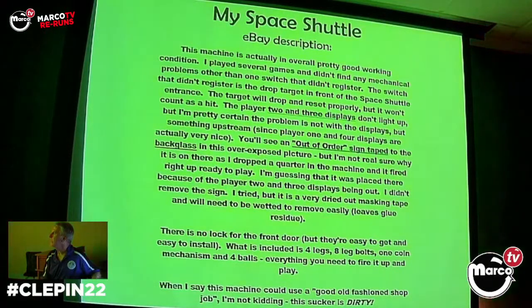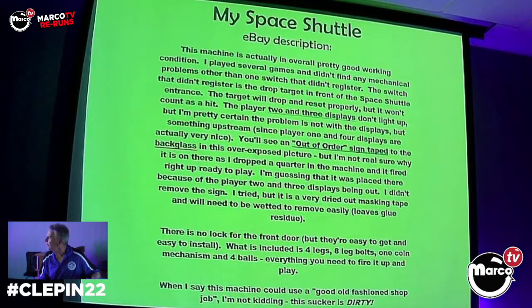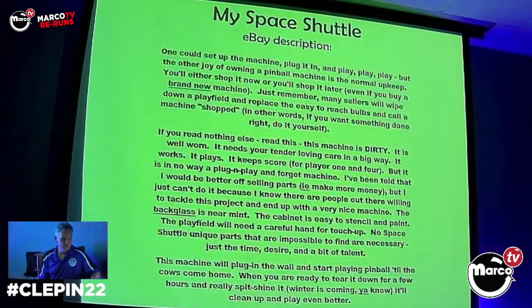What you get is 4 legs, 8 bolts, 1 coin mechanism, and 4 balls. You even get an extra ball. Only 3 are needed for the game. Everything you need to fire it up and play. When I say this machine could use a good old-fashioned shop job, I'm not kidding. This sucker is dirty, all capital letters.